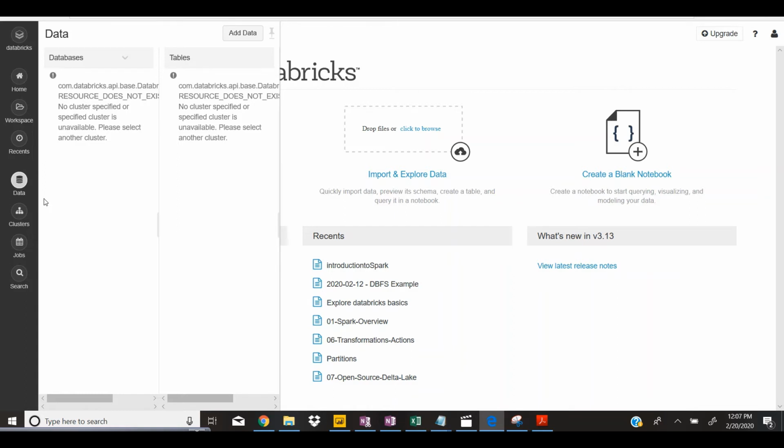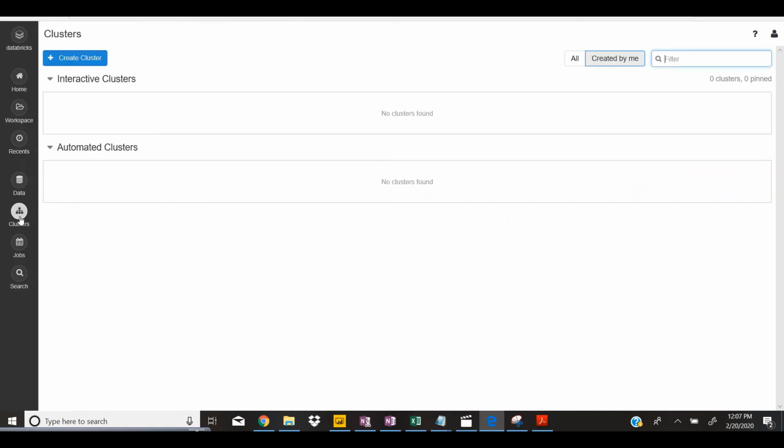The file system that is used in Databricks is called the DBFS, Databricks file system. It is the same as HDFS, right? HDFS is the Hadoop file system. This is the Databricks file system. Only the name is different, but basically it's almost the same, right?